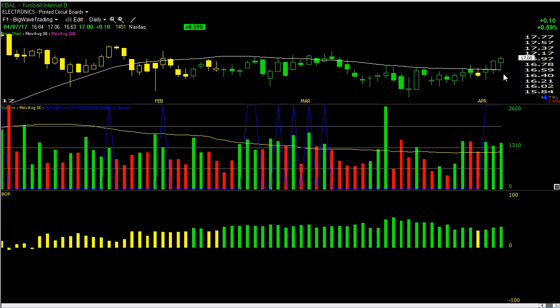And then with this add signal, I want to have 3 stops. The first stop right here, 16.63. Second right there, 16.45. The final one, 16.25. If it fails this level right here, this add will be gone. Now, I had an add the day before, and my first stop's here, second stop's here, and I'm willing to let that go back to the third.